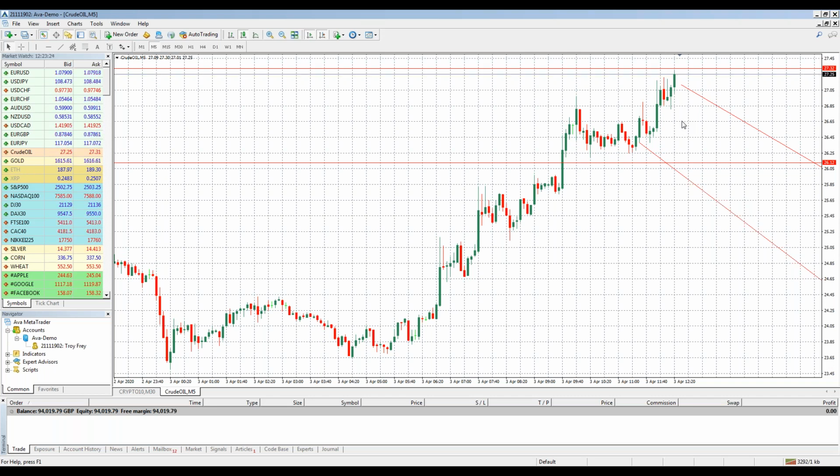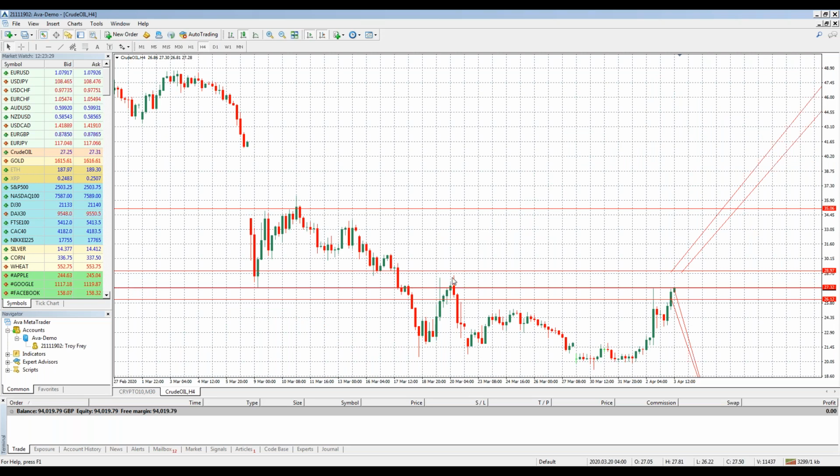It didn't break it, it's testing it. And it might go through like you see here. You see this wick? It tested it, then dropped. So it would not surprise me to see it test it before potentially dropping. Or if it breaks through all the way, you trigger your buy stop. Okay. All right. Any questions? Any points to make here?